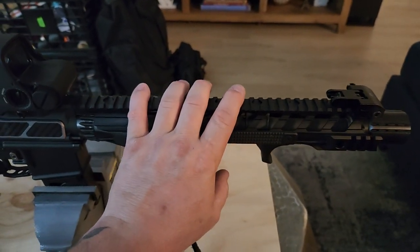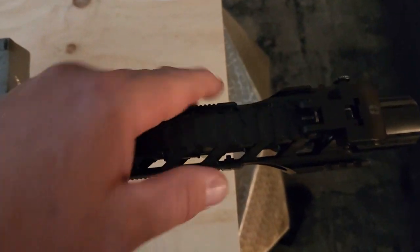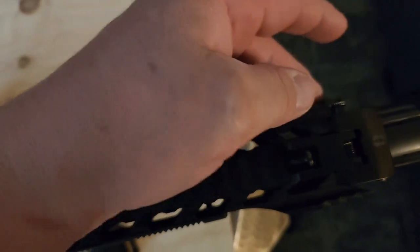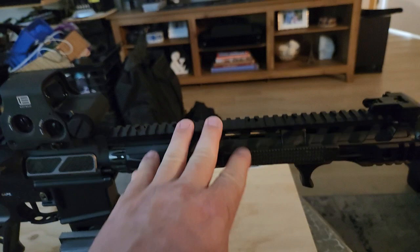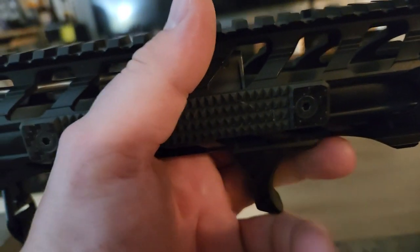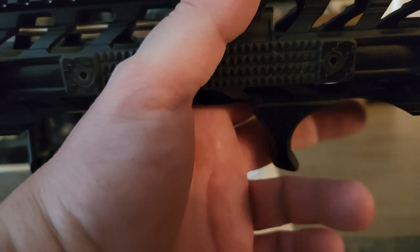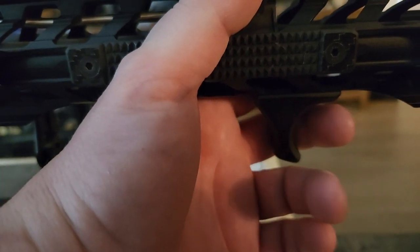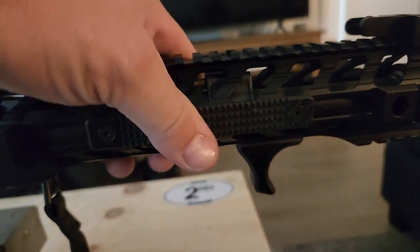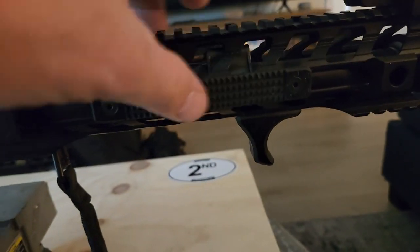The handguard is also Fortis — it's called the Night Rail. It has a unique design with push-outs for Picatinny rail attachments if you want to mount lights, lasers, or whatever. It's also indented, which is nice. I got this little finger guard — a foregrip — which is carbon fiber, keeping the carbon fiber theme throughout. It has hand grips that go along with it, front and back.